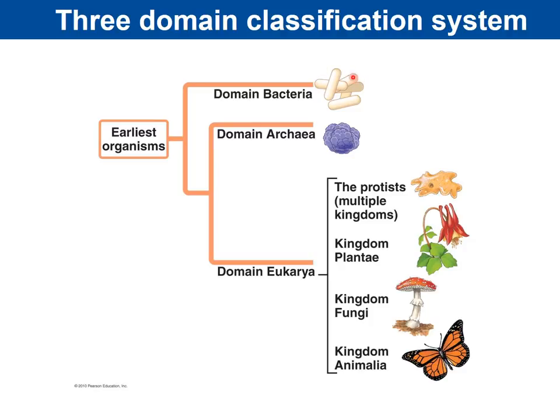So if you look at the three domain classification system, here we have this early common ancestor, and notice that this common ancestor diverged into what gave rise to the bacteria and the common ancestor that gave rise to the archaea and the eukarya. And again, remember, even though organisms in the domain archaea are made of prokaryotic cells, just like the bacteria are, notice that if you look at this phylogenetic tree, archaea have more in common with organisms in the domain eukarya than they do with bacteria. And so this evolutionary tree shows that type of depiction. And when you look in the domain eukarya, again, it classically was divided into four kingdoms, but again, now the protists are being divided up into multiple kingdoms.